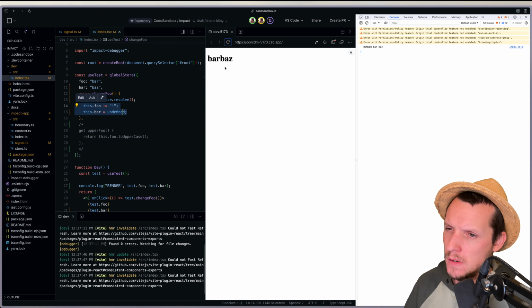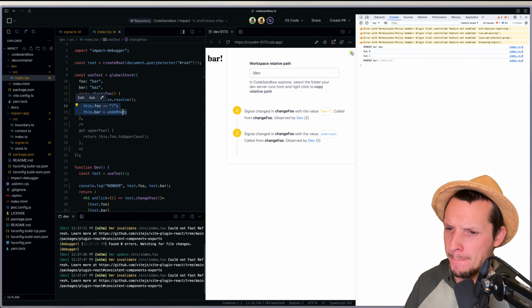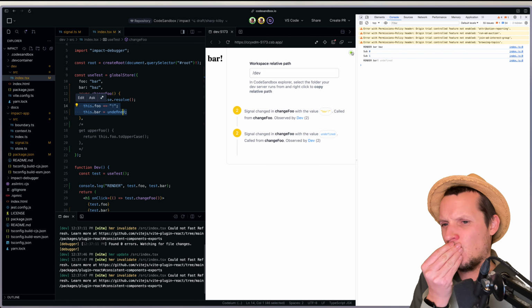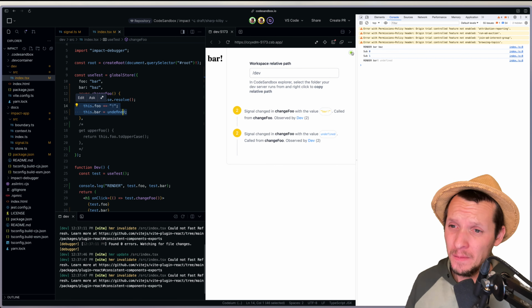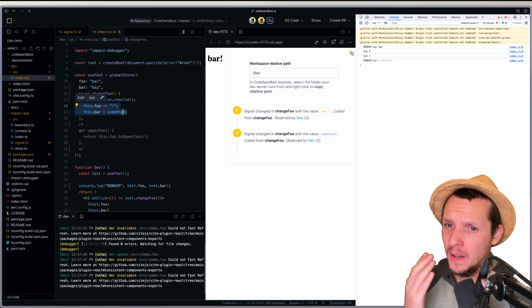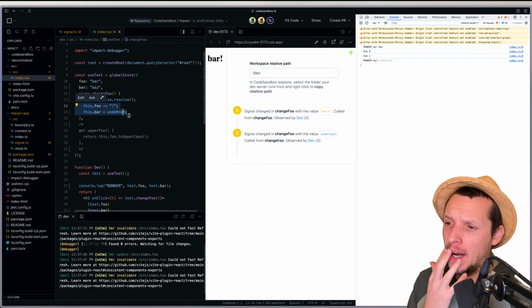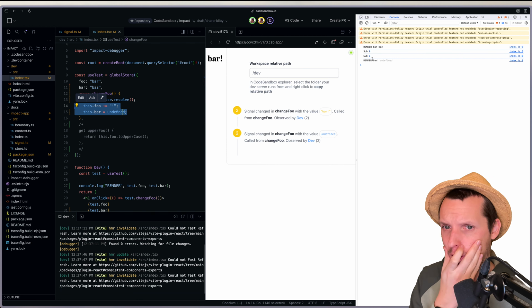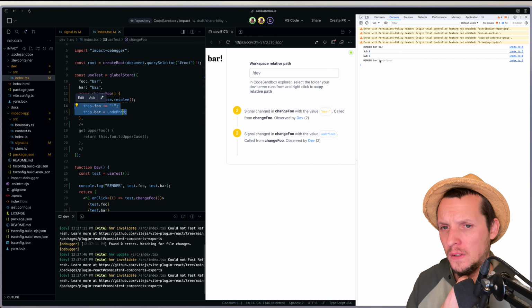Huh, that's interesting. That's a good thing, but I don't understand why. How does React batch these two updates? How is React able to do that?